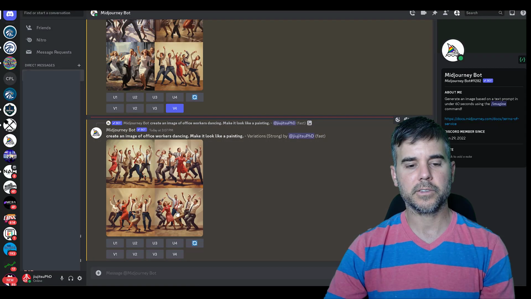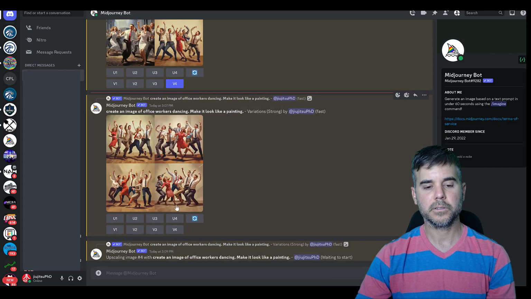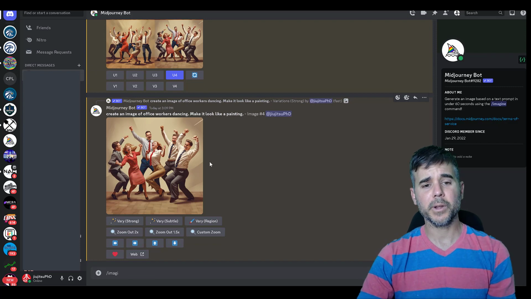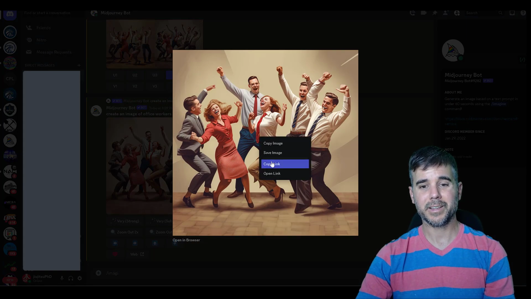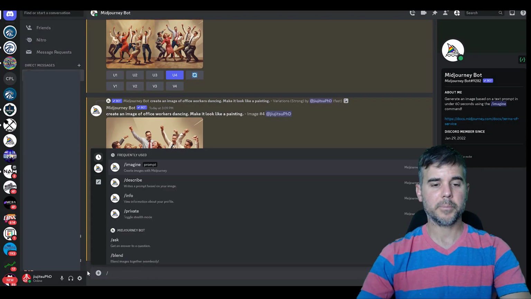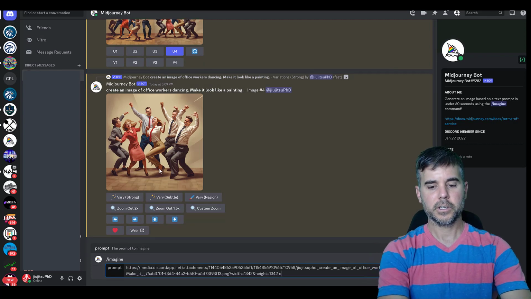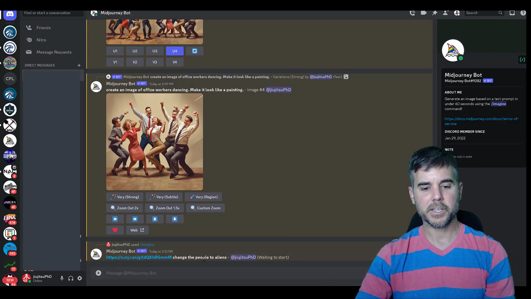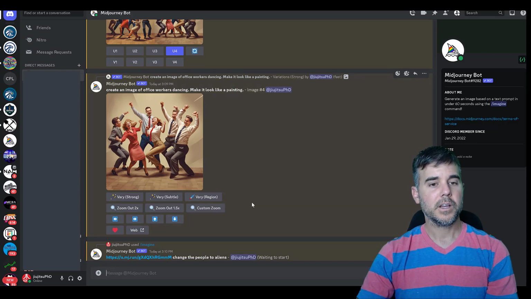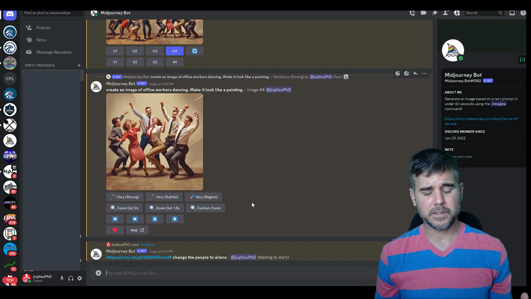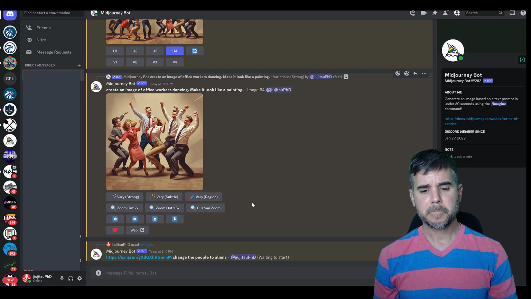Just to show you what it looks like, they're going to give me just this version. They're not changing it. Once I've created the image, I click on it, right click, copy link, and create a new prompt with the image: change the people to aliens. You can see it has the image, change the people to aliens. We'll see what it does. That's how you start to play around with an image. So kind of cool, right? You can create all this neat stuff, and it's fun to use.